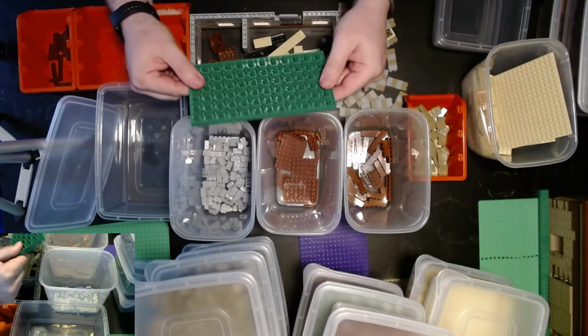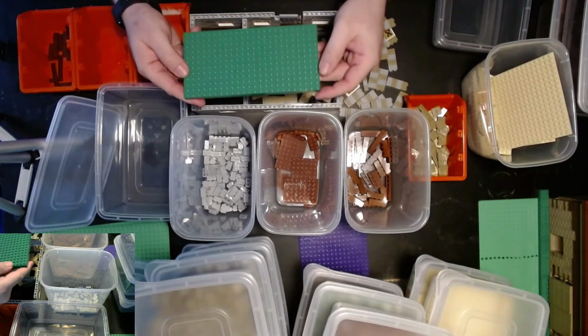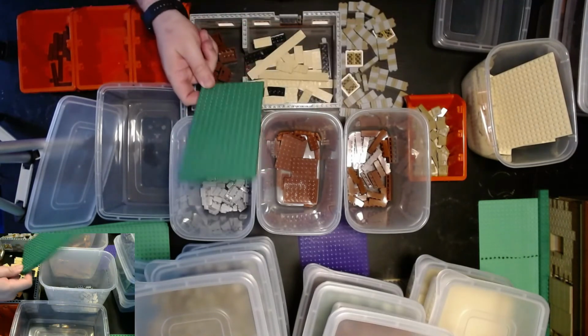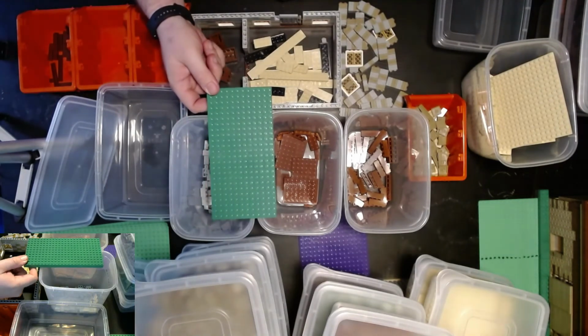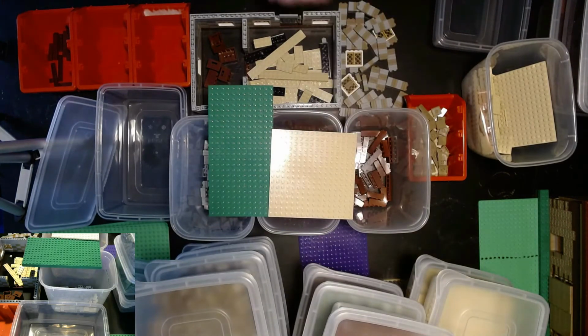I found this. Now, when I first saw it, I thought, oh, it's an 8x16 plate. It'll break into 2 pieces. Nope. Not at all. Hang on. Got 2, 4, 6, 8. Right, that's a 12 by 16, I believe. Is it 12 by 32? Something like that. It's massive. I mean, that's a 16 by 16, for comparison, for scale.